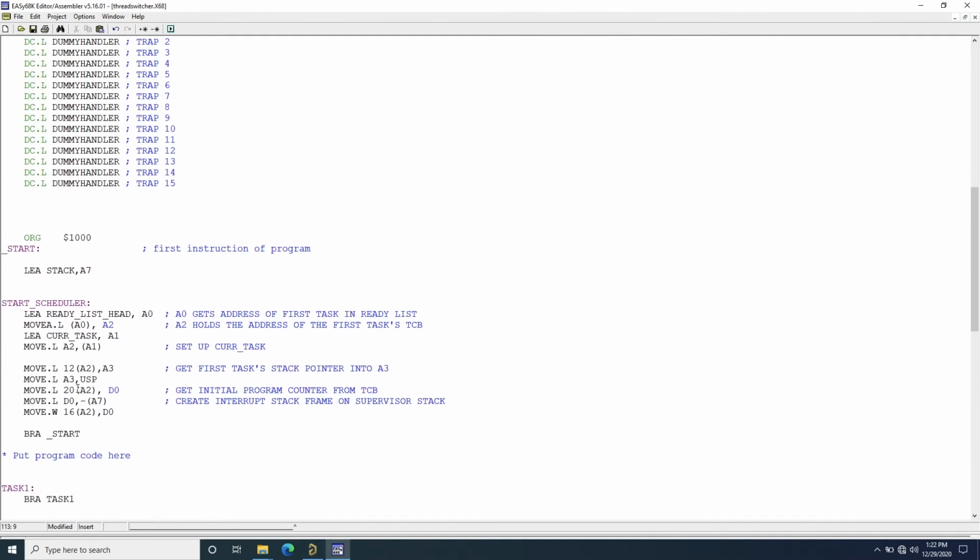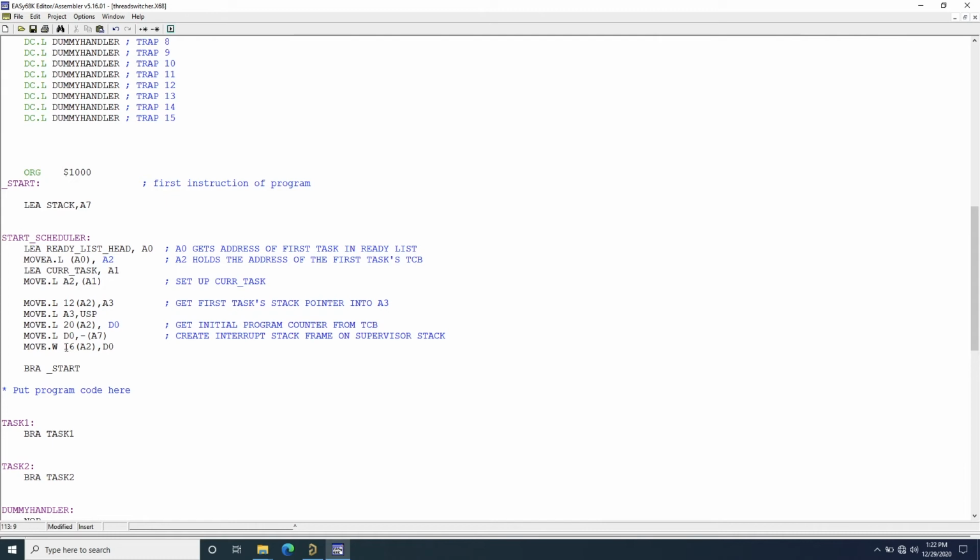We've got a lot of memory. So we're going to get the status register out of the TCB. Let me put a comment here. And we're going to push that onto the stack to create the second part of the interrupt stack frame.